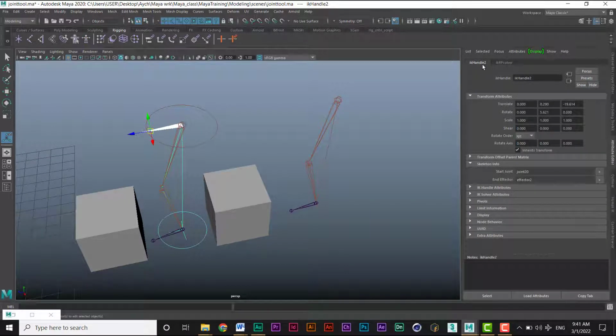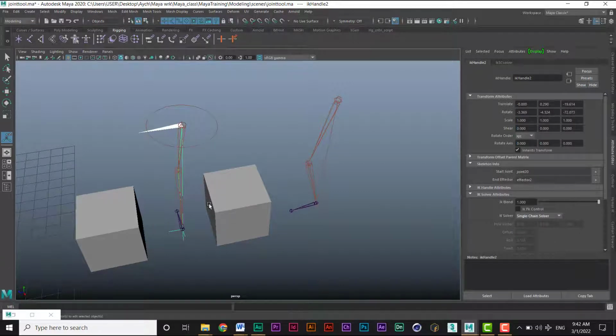So I could just come here under the handles, to IK solver attributes, then change here from rotate plane solver to single chain, and it becomes a single chain solver again.